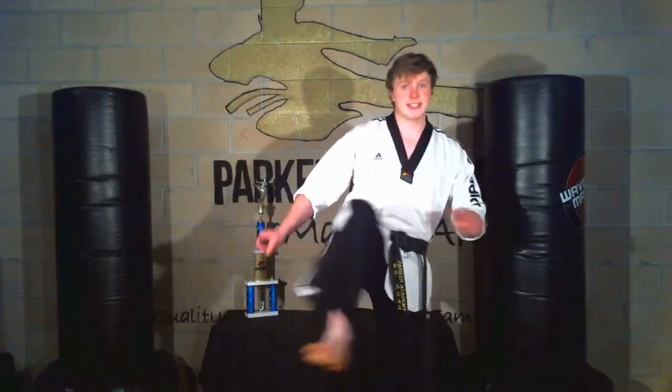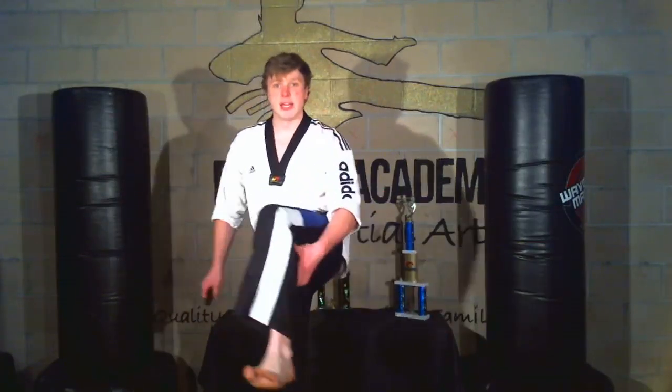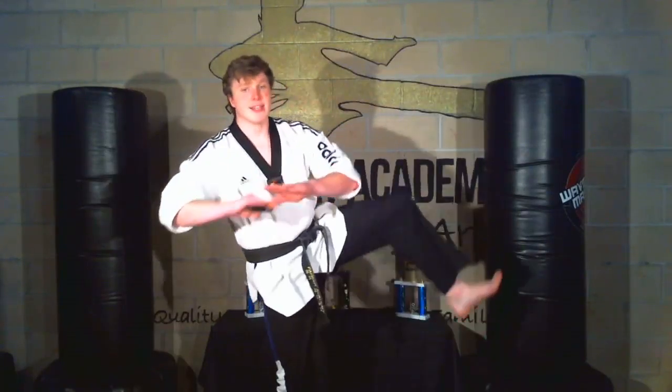Inside crescents, same thing. Something that I saw quite a bit of when I was doing the Zoom live stream. People were starting here and then bringing it across. If you want to do that, that's fine. It's not going to be as good of a stretch. Create this 90-degree angle, then twist it in. Almost like a saloon door that's getting closed shut.